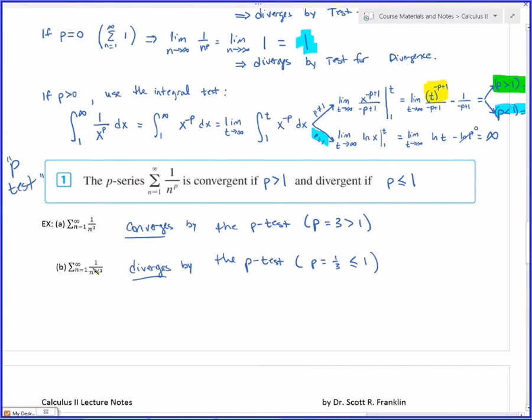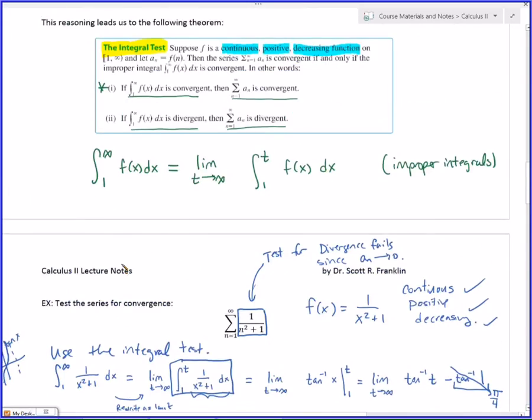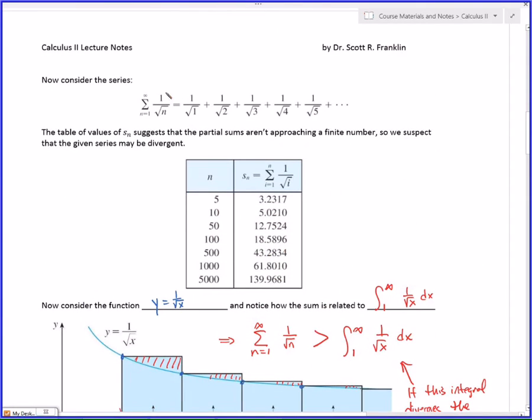So again, if you add up the terms of this sequence, as you keep adding terms, this gets bigger and bigger forever. Notice how this is consistent with what we saw earlier in the notes, right? 1 over square root of n is the same thing as 1 over n to what power? 1/2. Does that converge or diverge? Diverge, which is exactly what we saw happening here, but now we have proof.